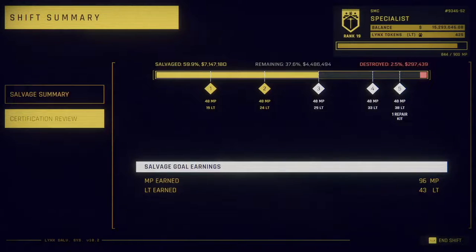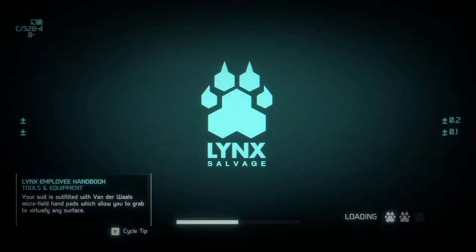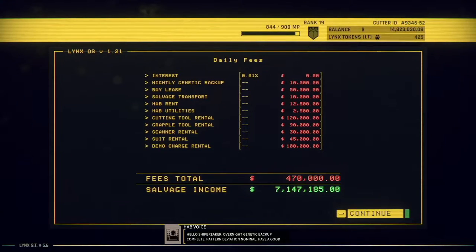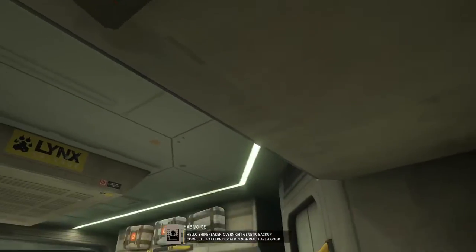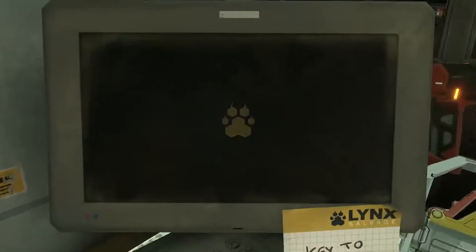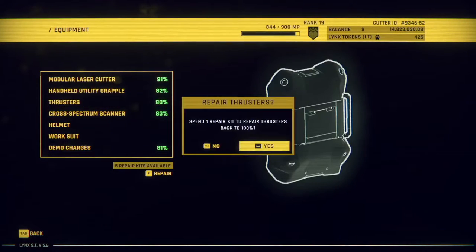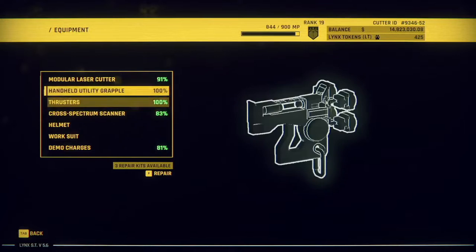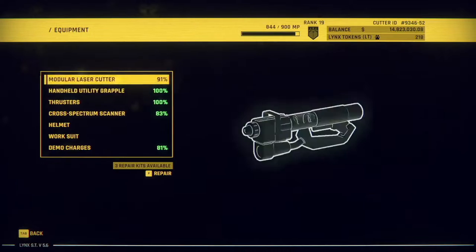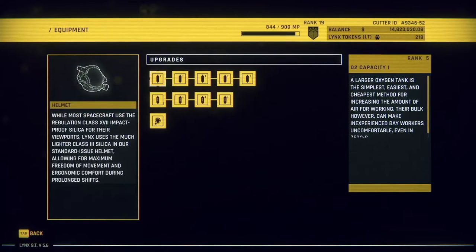Still have a little bit left, but I already showed you the basic things. So yeah, that's how this game works, and it's so satisfying to just cut things into smaller things. Overnight genetic backup complete. Pattern deviation nominal. Have a good day. Yeah, and we can upgrade our equipment here at the workstation. We can repair it, and I guess that's about it. There's nothing else I wanna show.